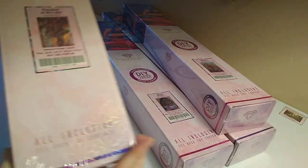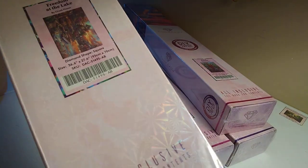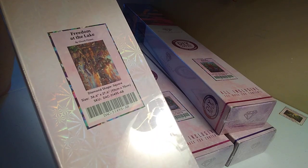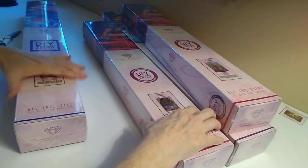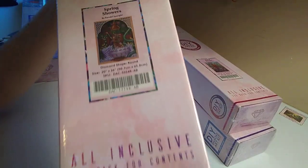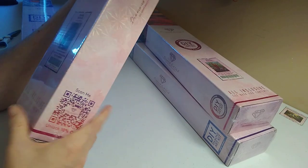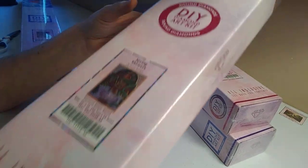Another one that I'm going to unbox here in just a moment is Freedom at the Lake by Chuck Pinson. I have not seen anyone unbox this one. So we're going to start with that one. You guys know me and my Pinson. Come on. We'll push him over here. That's going to be one of the first ones we dive into. Another one I got is Spring Showers. I've seen this unboxed on YouTube already, but it's the Randall Spangler one. Well, one of the Randall Spangler ones. This one is a 20 by 26, and it is a round.